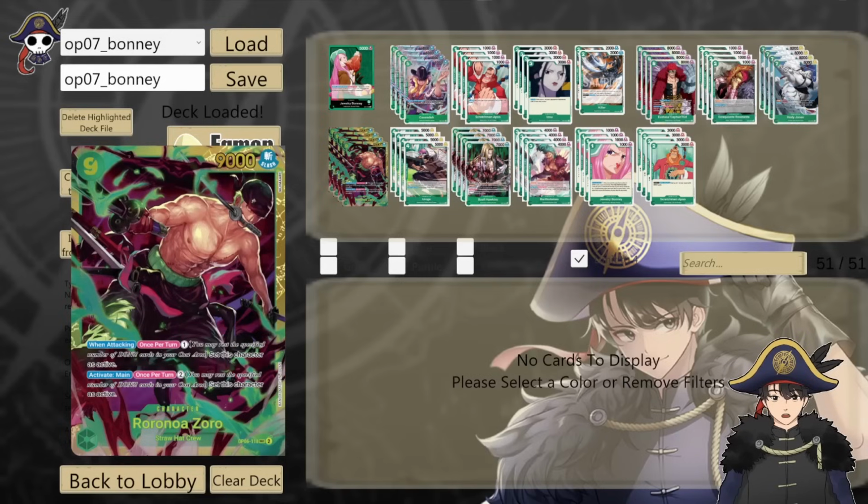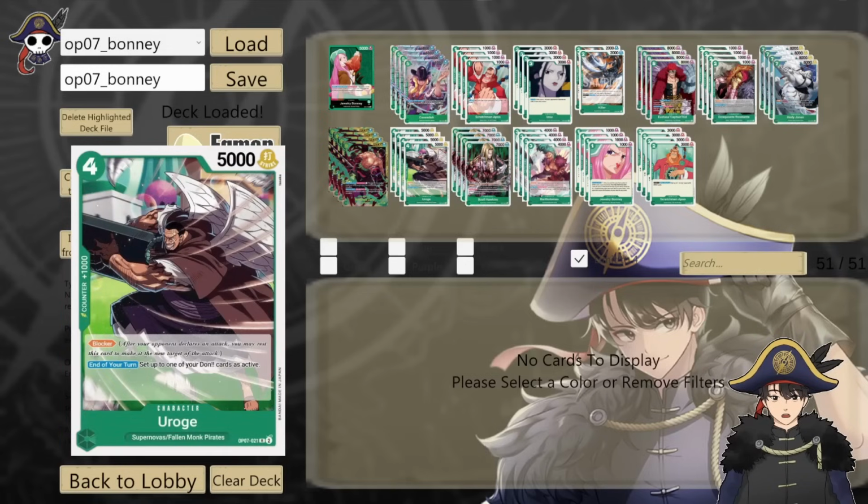But do note that this Zoro is just a Straw Hat. It's not a Supernova, so you can't search it with Bonney, unfortunately, even though he is technically a Supernova in the manga. Oh well. For OP07, Urouge.